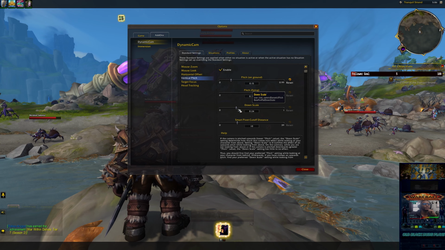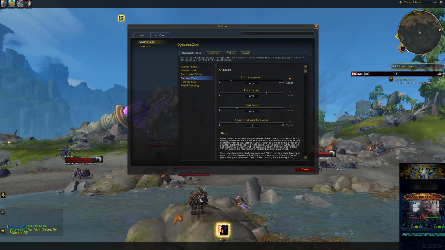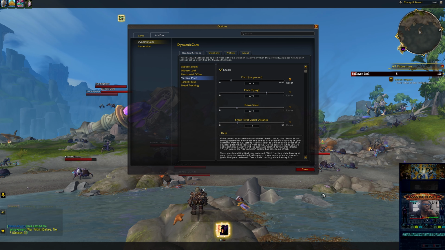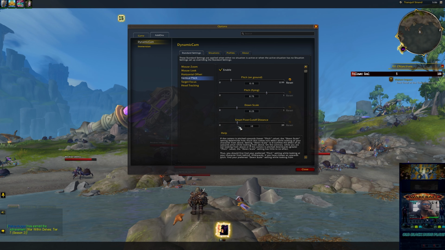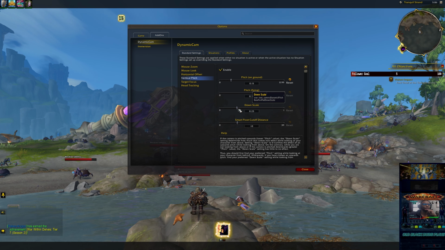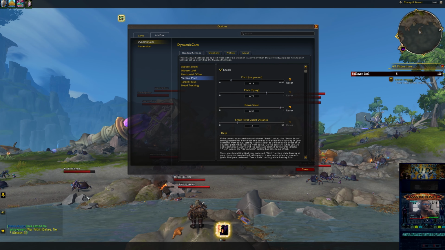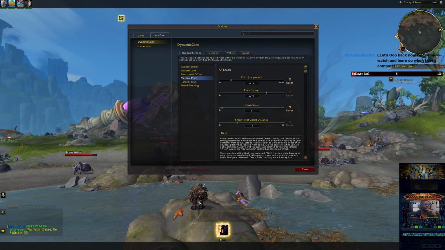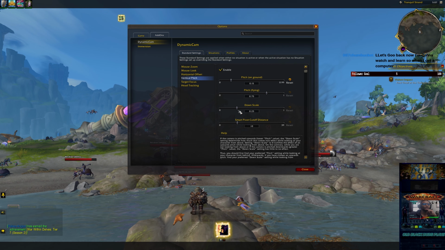Downscale is basically how far down your character is on the screen, right? So my character right here, if you take the mouse and go across here, you see this level. So you're changing the level at which your character is on the screen. Downscale looks pretty good, but I'll slide it so you can see how that works. See how now my character is way down here on the screen, and then if I slide it, now he's more towards the center of the screen. So I'm gonna keep that where it was, 0.25. That's pretty good for what I'm looking for.